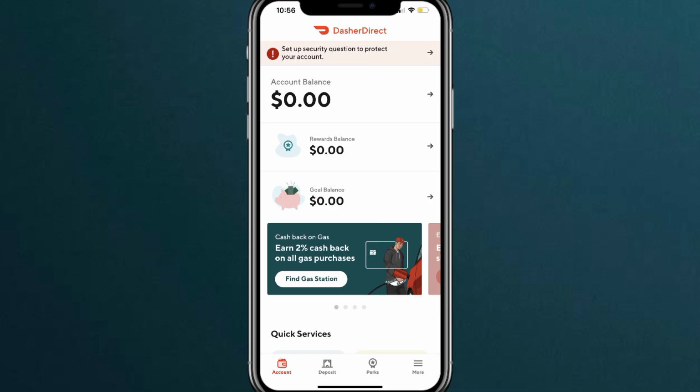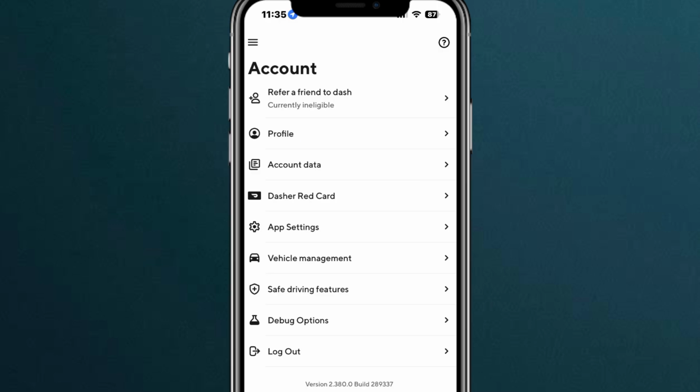First, open the Dasher app and navigate to account details. You'll typically find this by tapping your profile or the menu icon and then selecting your account or profile settings. This is where all of your key information lives, including your driver's license and insurance. Take a moment to look around so you know where each document is stored and what the app is asking for.